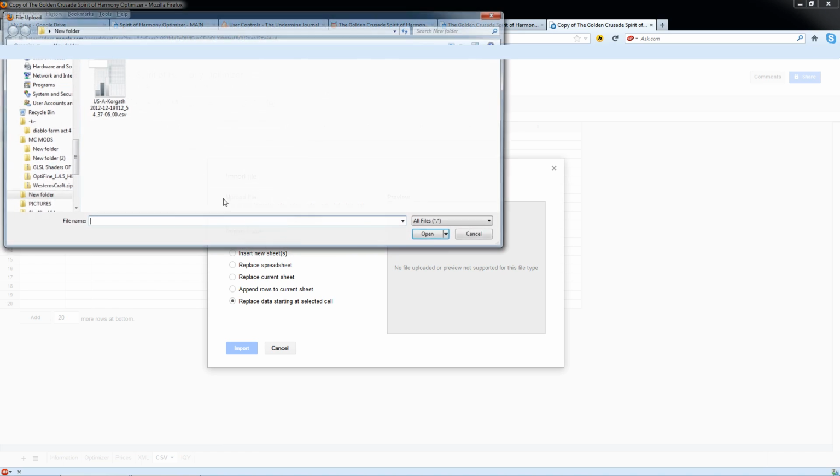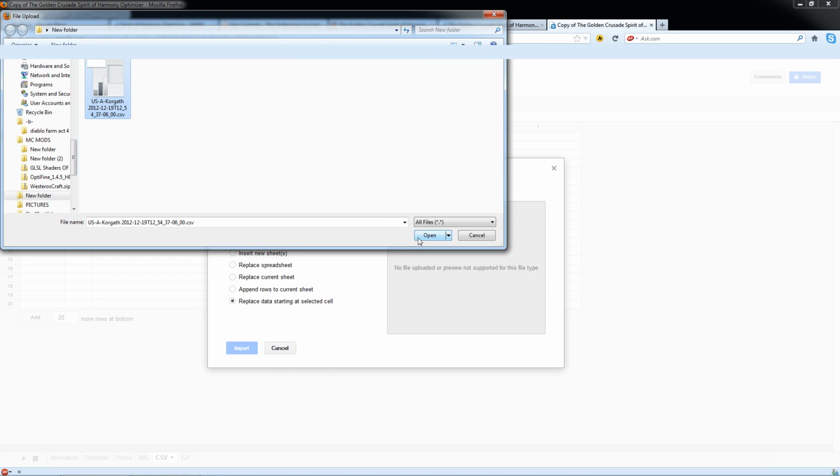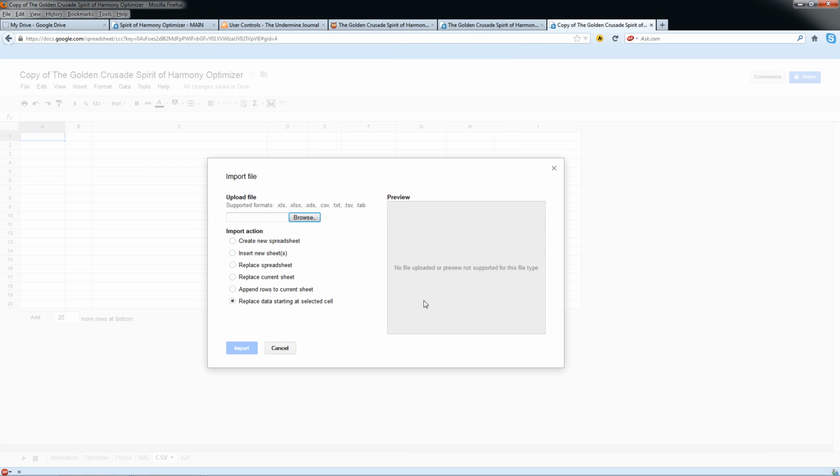So what you do is you browse, and I have it pulled right to it. So I would click open here, and what it does is it starts importing the data. Now, this can take several minutes, so maybe walk away, get a glass of water or eat some breakfast, come back and you'll see all of your realm data in the preview window. It'll say like red shirt prices or whatever in here. I'm not going to do it right now because, like I said, it takes a few minutes.